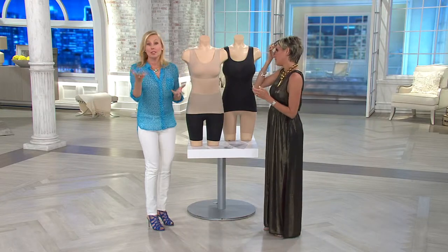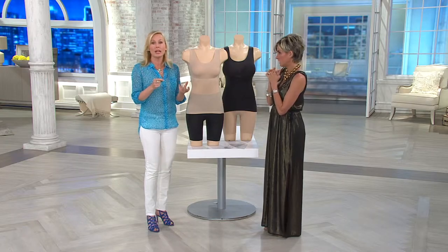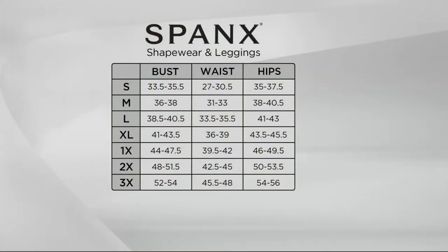How do we order size? I always say get out a tape measure — that's the best way to know your true size. For this we'll put up a size chart. You'll pay attention to your waist and your hips because your bust, as I'll explain, is irrelevant. A great rule of thumb is that most of us will go one size larger in our Spanx Trust Your Thinstincts tank than we do in our QVC sizes. So if you're a large in your QVC favorite brands, you'll probably be an extra large in this.